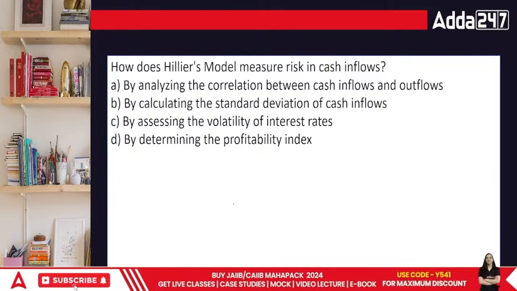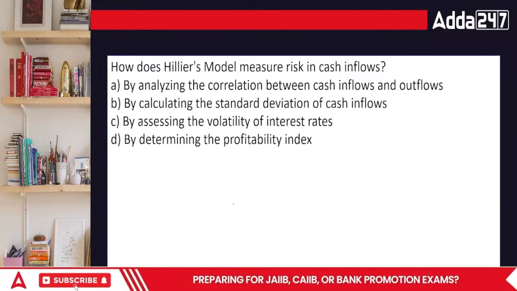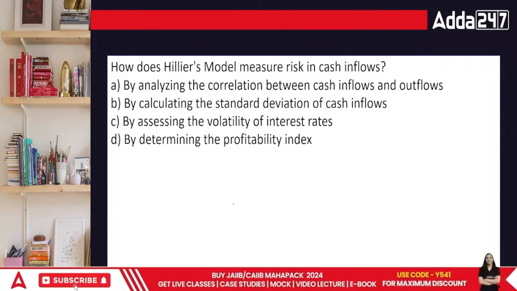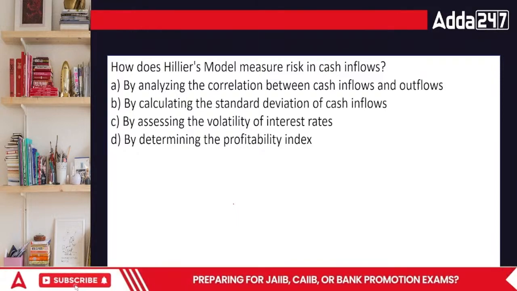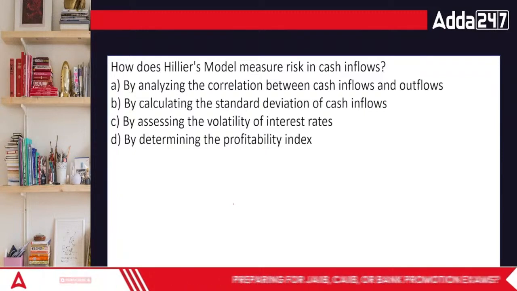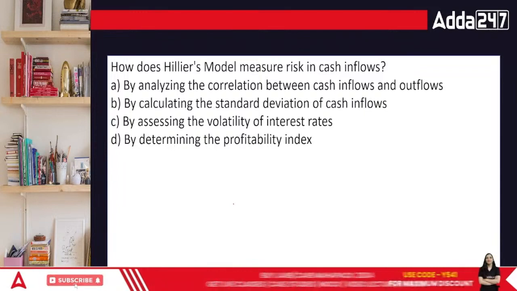The next question says the Hillier model measures the risk in cash inflows. The Hillier model actually studies the risk in the cash inflows by analyzing the correlation between inflows and outflows, or by calculating the standard deviation, by assessing the volatility of interest rate, or by determining the profitability index.